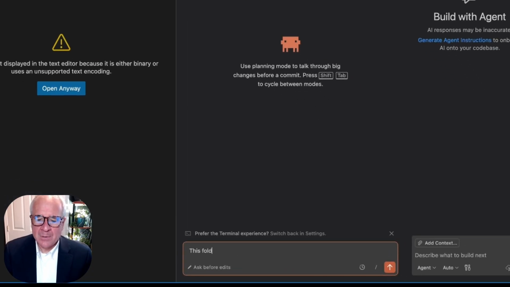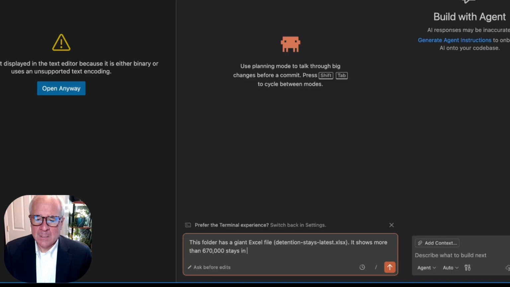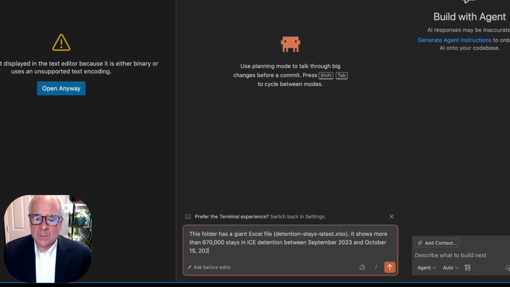This folder has a giant Excel file with the name of the file there. It shows more than 670,000 stays in ICE detention between September 2023 and October 15th, 2025.